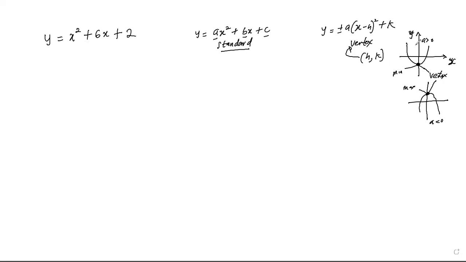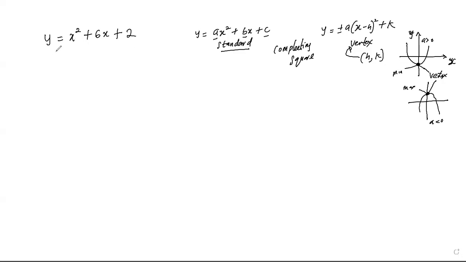But what we want to learn how to do right now is to transform quadratic equations or expressions to their vertex form. That process is called completing the square. So we want to learn how to complete the square so that we can transform it to its vertex form. Let us go ahead and start completing the square.